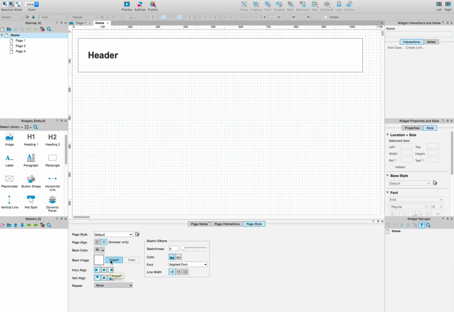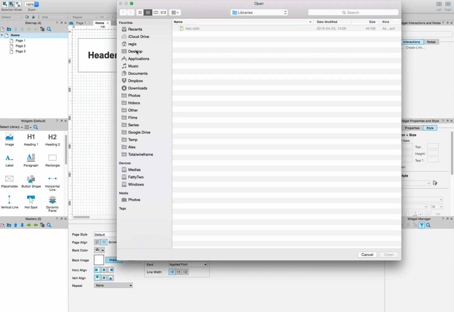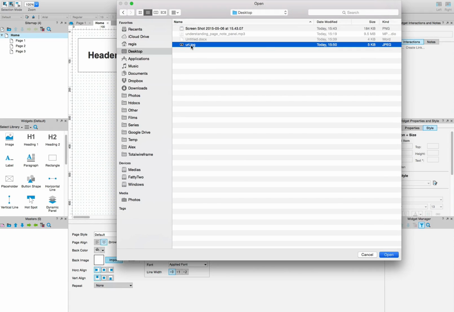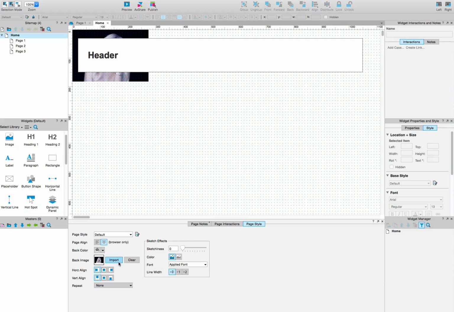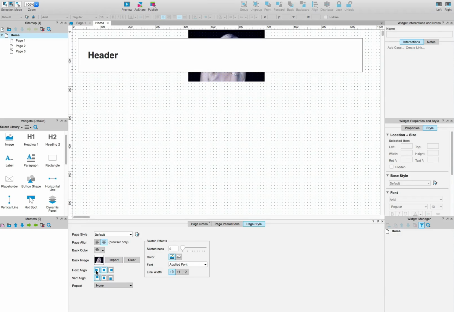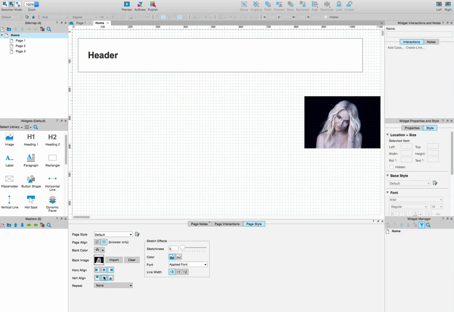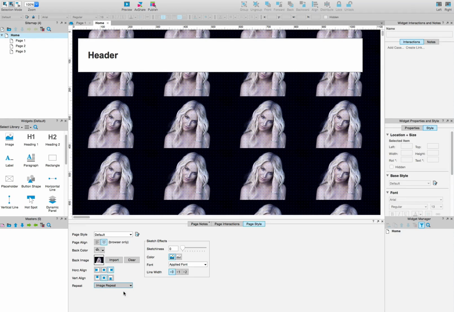The three options below, those three, are actually complicated to understand because they only apply to the background image. Yeah, I know, it's super confusing. Let's take a look. I select an image of the best Hollywood actor because I like to put some life in my wireframes. Then, here is what happens when I press one of these buttons. Do you see it? Honestly, I never used this feature in the 8 years I've been using Axure. I don't even know why we have it here.